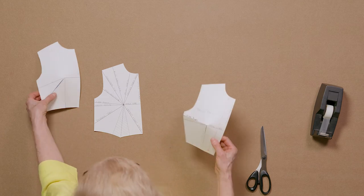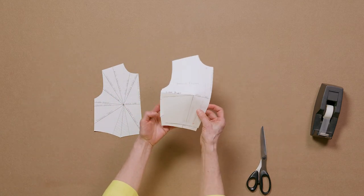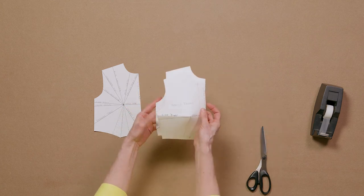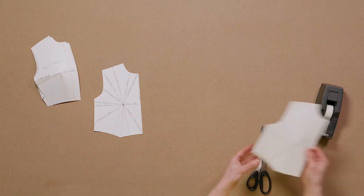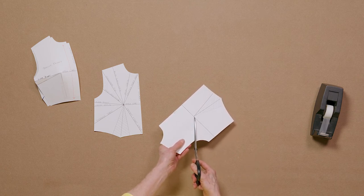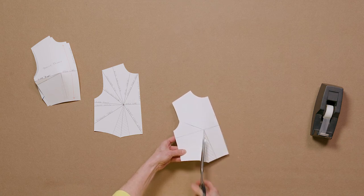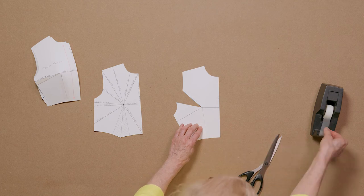And stack it. And you see, they're the same shape. The line is in a different place, but they're the same exact shape. Next, mid armhole. Slash and spread and close this one.